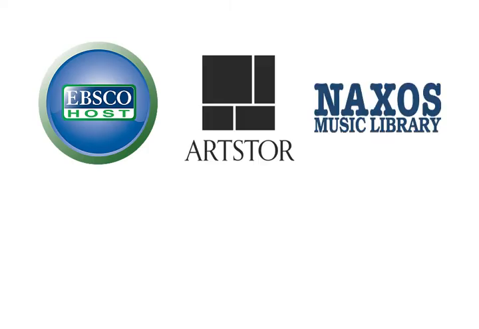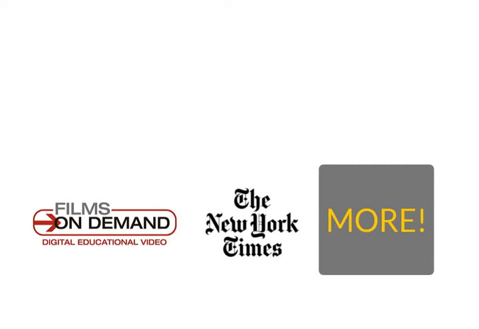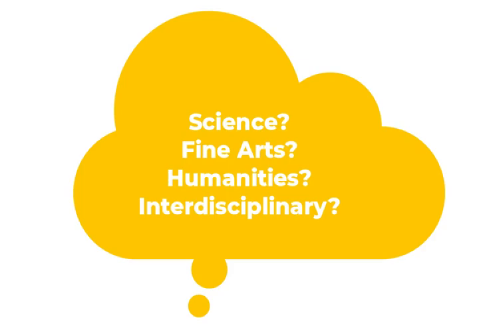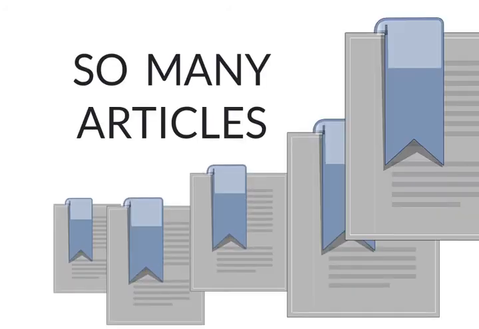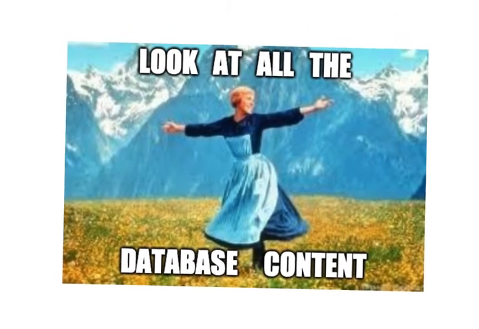Library databases contain journal articles, images, sound and video files, newspaper articles, and more. The range of contents in a database can and does vary. Be sure to pay attention to what subject area or areas it covers. Searching for computer science articles in PsycInfo won't get you far. Most databases index scholarly articles, but many others cover other types of contents or materials, like conference papers, book chapters and images, audio, or video.